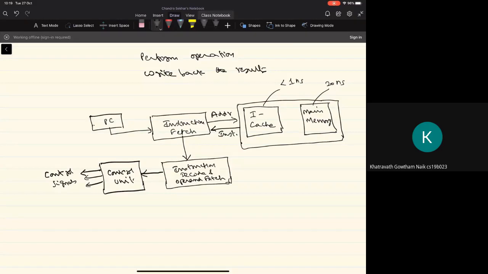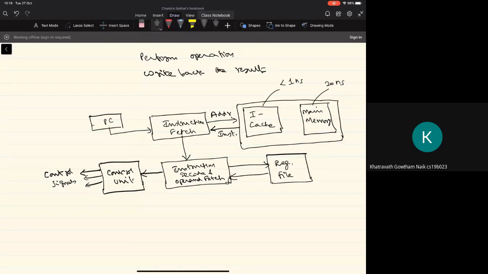Typically, it will involve fetching some operands from the register file. So that will be done by sending the request for reading the contents of registers in the register file. So what will be sent to the register file?